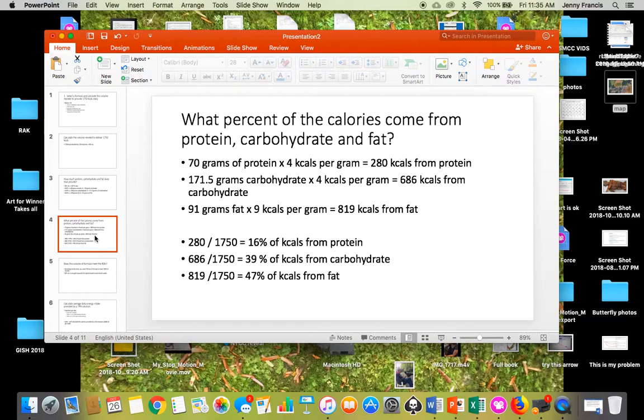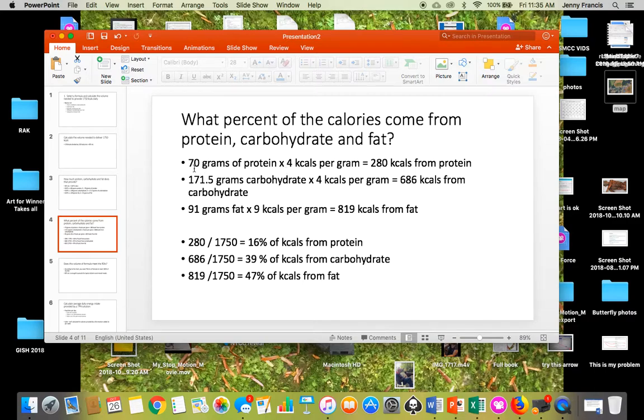So back to our example. We know how many grams of protein, carbohydrate, and fat our formula is going to provide because we just calculated that. Now we want to know, what blend of nutrients does that represent? What percent of the calories are coming from each of those? And it's not straightforward because, as you know, protein has 4 calories per gram, carbohydrates have 4 calories per gram, and fat has 9 calories per gram.